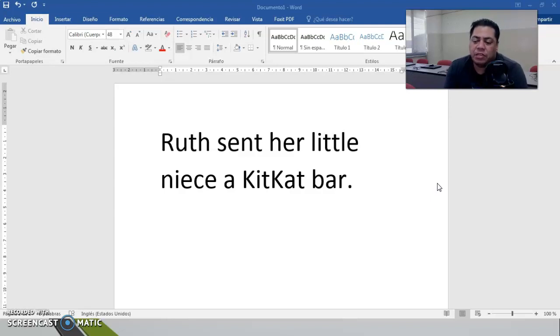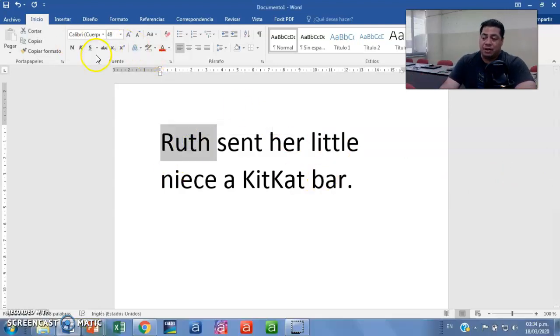Remember that the first thing we need to do is to identify the nouns, not to assign roles. Remember, I repeat, if you start assigning roles from the get-go, from the beginning, you are going to end up classifying things that may have the functions which you assign. In other words, something may be a subject, something may be a direct object, but it's very likely that that something that you are classifying is not going to be a noun. So, first thing we do is to identify the nouns. Let's check it out.